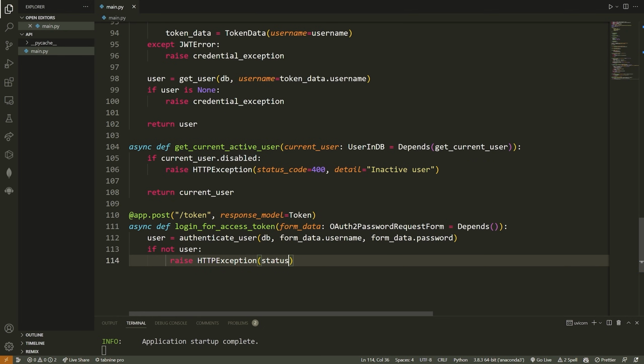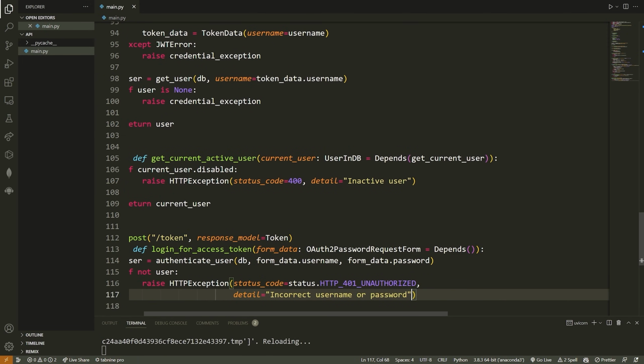We're going to have our status_code be equal to status.HTTP_401_UNAUTHORIZED. Okay, let's spell this correctly. And then we're going to have detail equal to "Incorrect username or password".